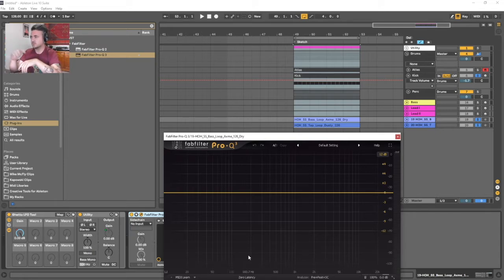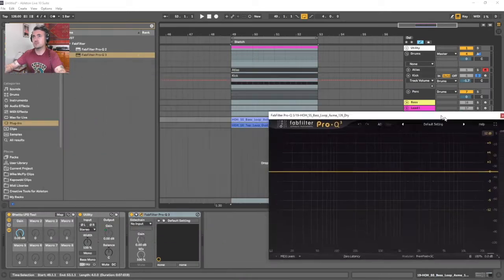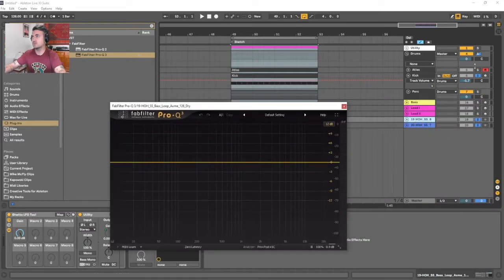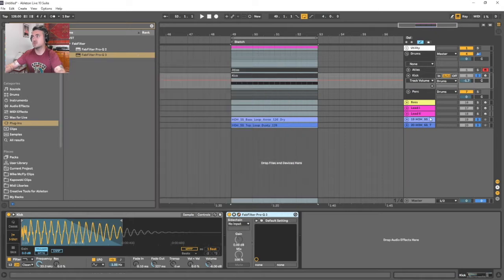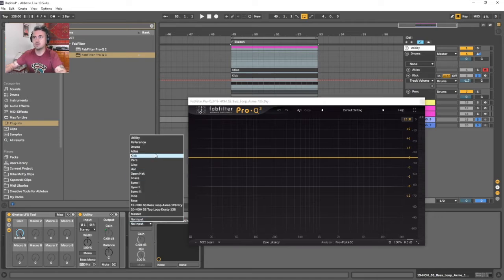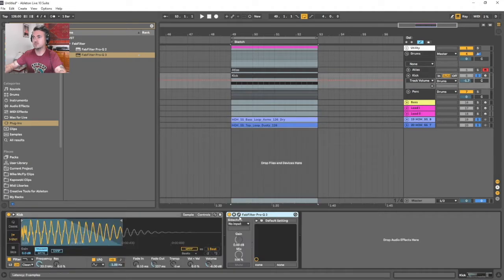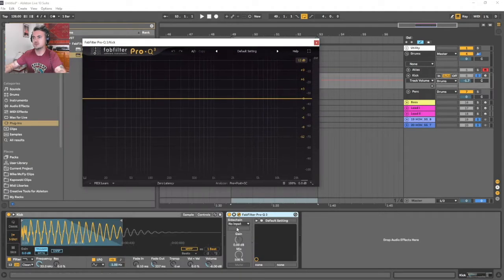But sometimes visual tools, if you can't get there with your ears, can be a great visualization of what's going on. So this is where Pro Q comes in. We load up a Pro Q on the kick channel, and we load one up on the bass channel. Now what we can do is with the sidechain input, we can go to the kick. Now our kick will be displayed on the bass channel, and we can do the same thing vice versa.